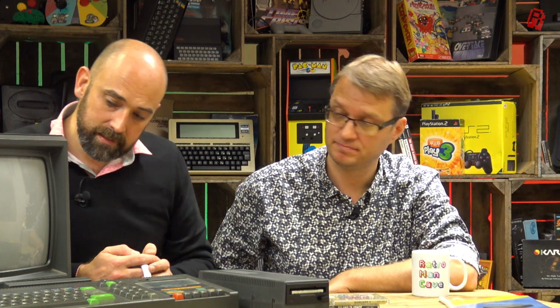And the monitor, we just gave that a dust down, really. We could take it apart and recap it, but it's working absolutely fine. It's working great. It's got a really good quality image. It has. So we won't fiddle with that in fear of actually breaking it. That happens sometimes. Don't fix it.